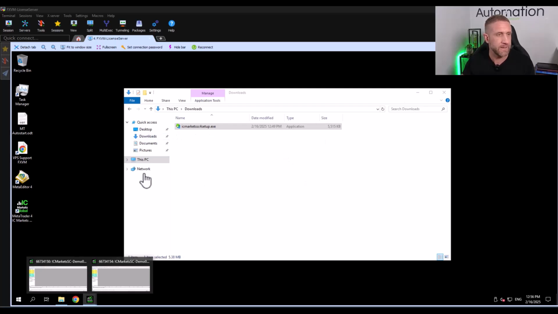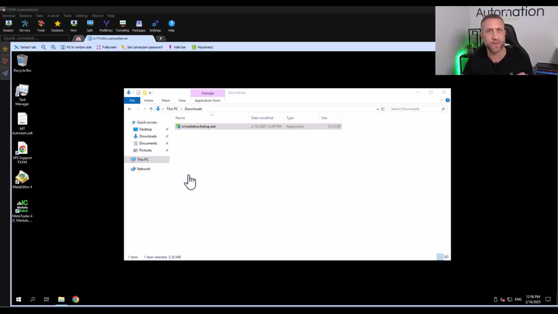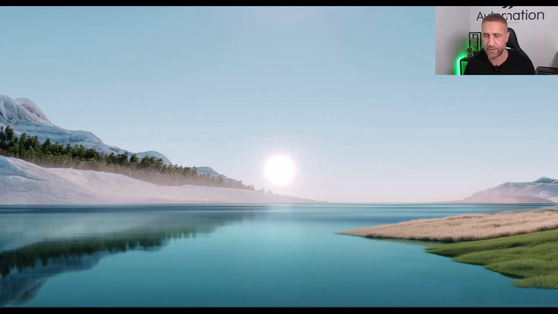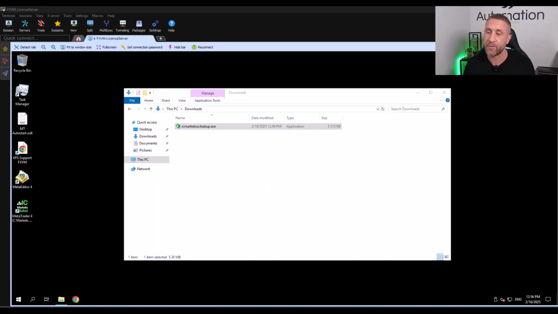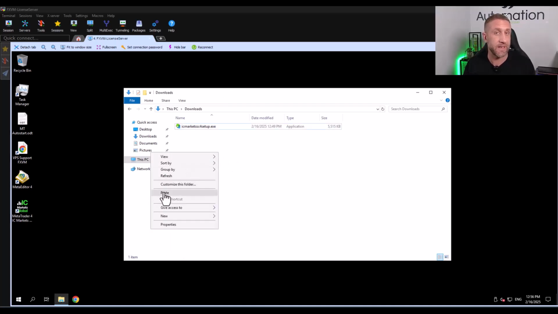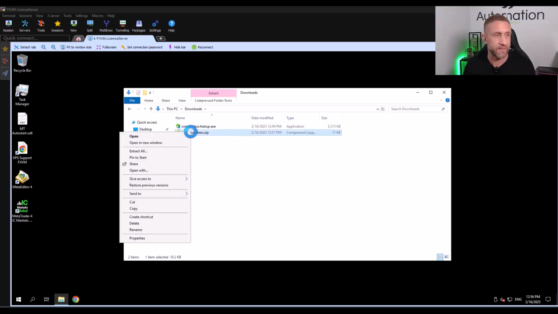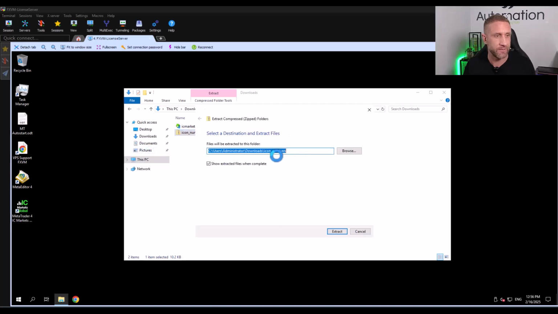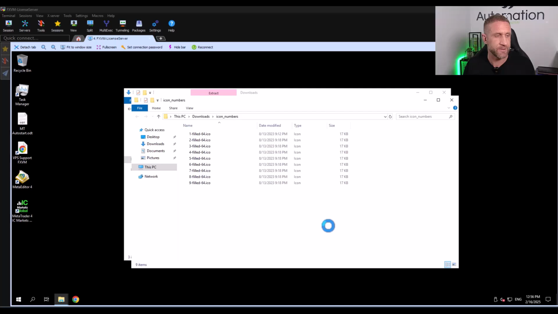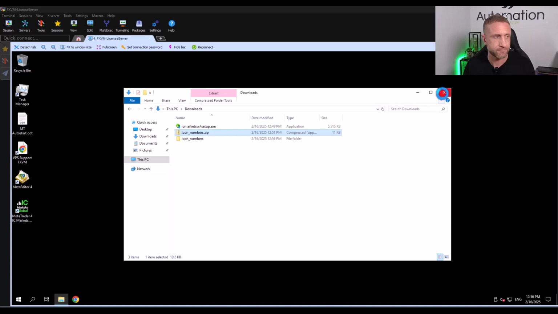Cool. Right, so now that they're open, I just want you to close them. In the lesson for this one, you've got to download a zip file called icon numbers. So if you could please click download, I'm going to my downloads now, and again I'm going to copy it from my home PC or MacBook and paste it in the download section of the VPS. And it's just here. Now we need to unzip that, so we right click and click extract all, icon numbers, and extract. There you go, there's numbers 1 to 9. I can close that.